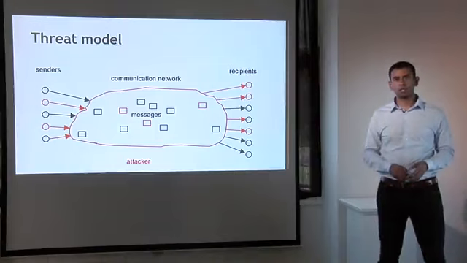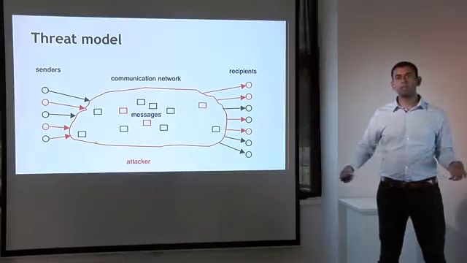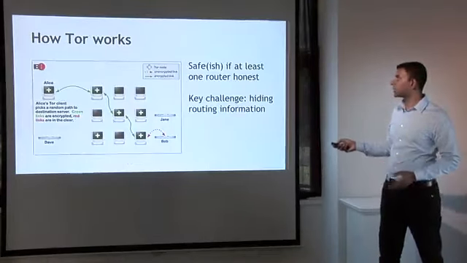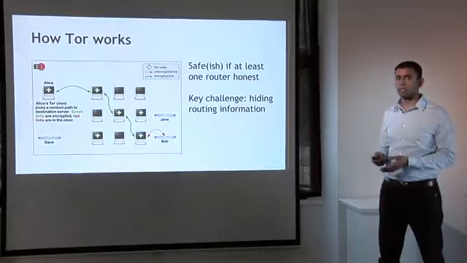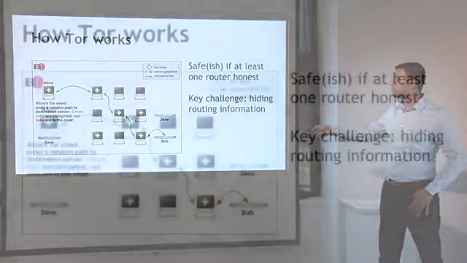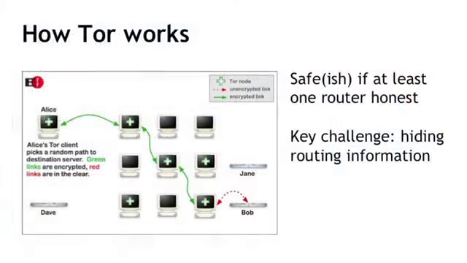So how does Tor accomplish this? It's the same old pattern of picking a chain of intermediaries to route your messages through. And here it is in a nice visual form. And I have to thank the Electronic Frontier Foundation for this slide. So what's going on? Alice over here wants to talk to Bob over here. So she pre-selects a path through this set of routers. And that number is fixed in the Tor protocol. It's always 3. But conceptually, you can imagine that it would be any number you want.